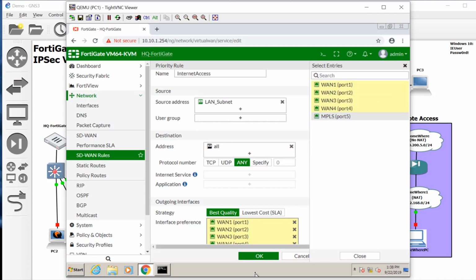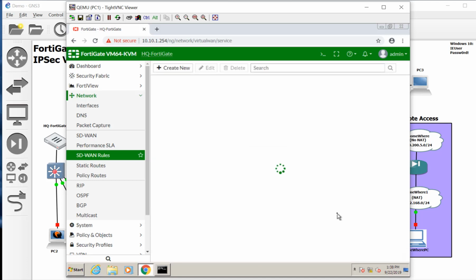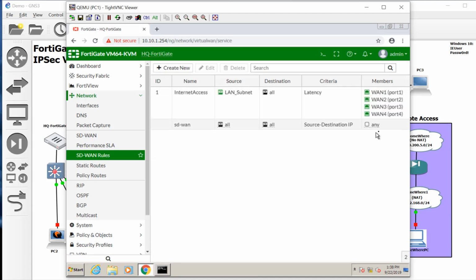And use all 4 of those ports. And this way it's going to keep it from trying to use that port 5 to go out. So it's as easy as that, okay? And these rules are top down, all right? So that should keep that port 5 from being used for internet access. That's kind of long-winded, but just bear with me, guys, okay?